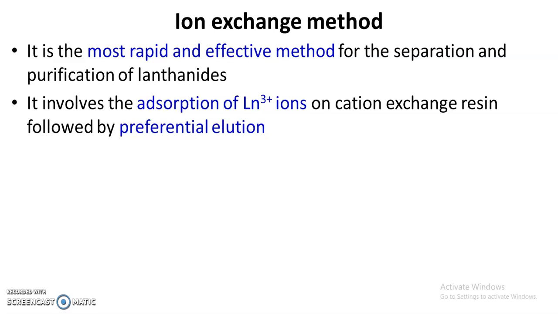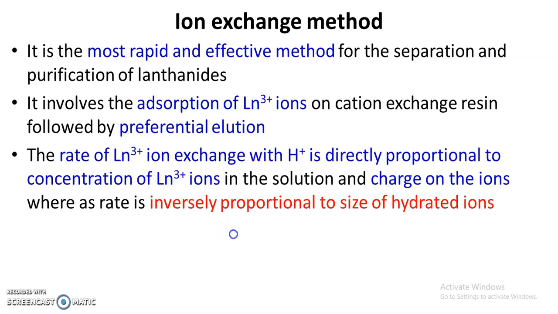various bands on the surface of the cation exchanger resin. The rate of exchange of lanthanide ions with the H+ ions of the resin is directly proportional to the concentration of lanthanide ions in the solution and the charge on the ions, whereas the rate of adsorption or exchange is inversely proportional to the size of the hydrated ions.